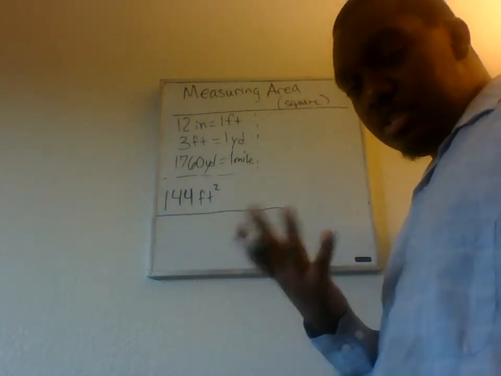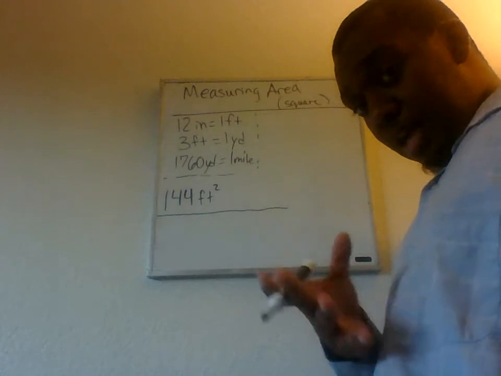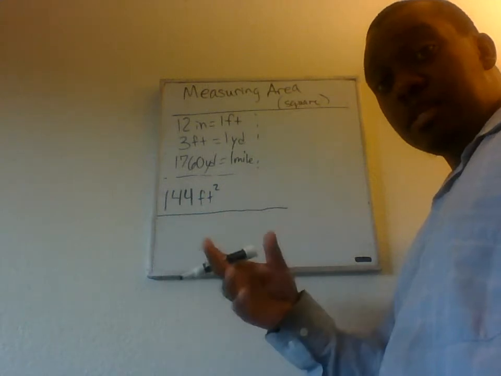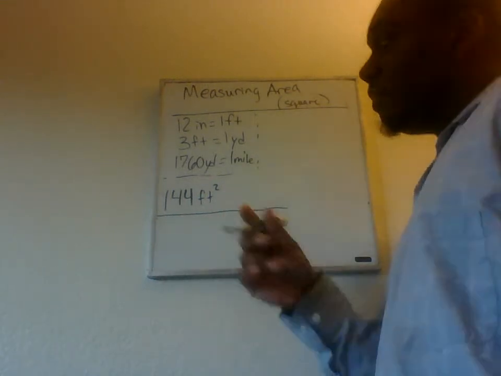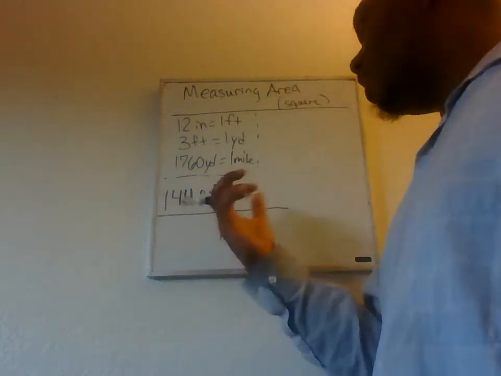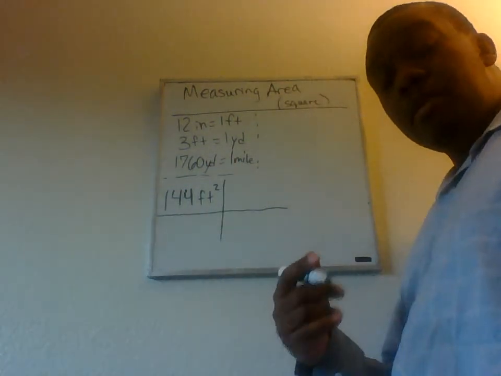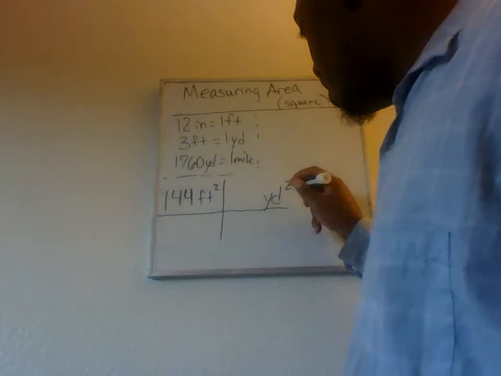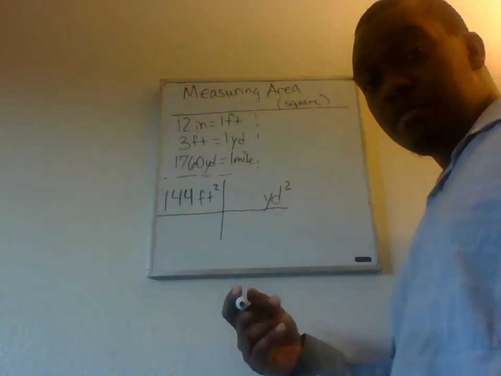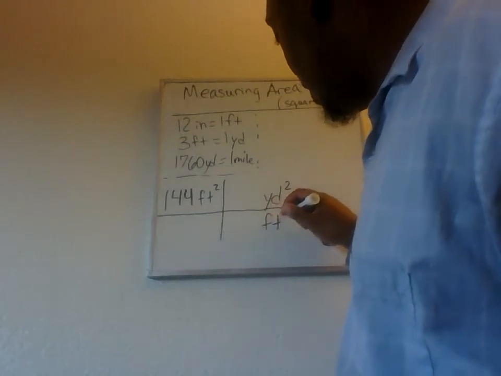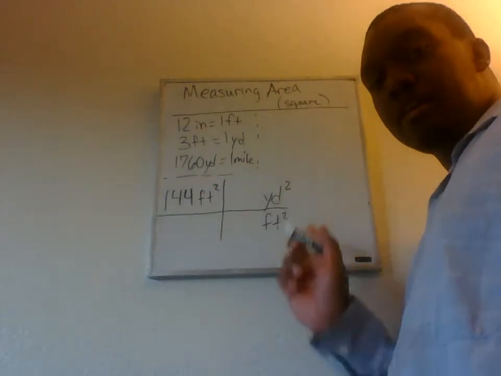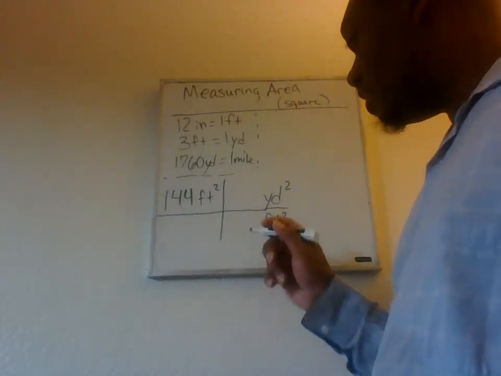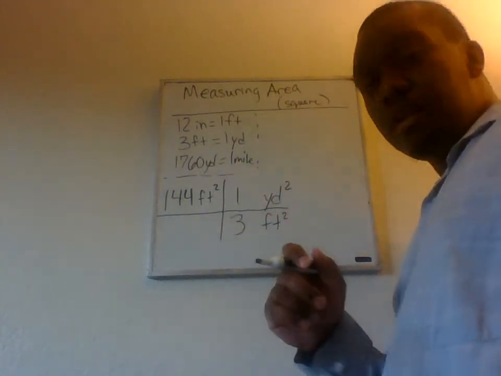Well, if we remember from before, I used what, and I don't think I named it, it's called dimensional analysis. So if you want to look up more on that, it's called dimensional analysis. What that means is how to analyze different dimensions. So our different ways of converting our different units and different ways to look at them. So it's a study of that. So dimensional analysis, we're going to take our 144 square feet, but we want to convert that to square yards. Well, remember that square yards is just yards times yards, right? Anytime you have that exponent, that means multiply it times itself. And we're converting from square feet so that these will cancel out when we're multiplying and dividing across. Okay? Well, how many feet are in 1 yard? Well, we know that there are 3 feet in 1 yard.